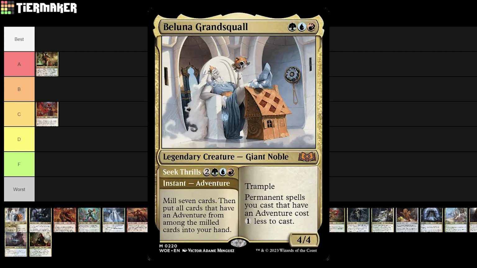Baluna, Grand Squall. A red, a blue, and a green Giant Noble for 4 with trample, and permanent spells you cast that have an adventure cost 1 colorless less to cast. You can seek thrills for a red, a blue, a green, and 2: instant adventure, mill 7. Then put all cards that have an adventure from among them into your hand.